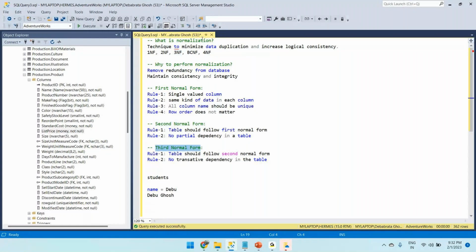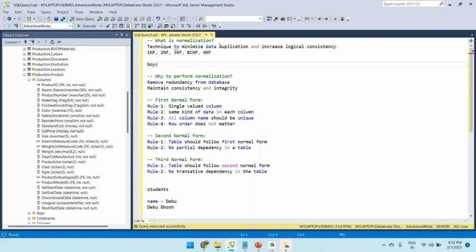BCNF is called Boyce-Codd normal form, and 4NF is called fourth normal form. In real-life scenarios, we generally implement till third normal form. BCNF and 4NF are basically theoretical. In most cases, we don't use them, so we implement till 3NF.